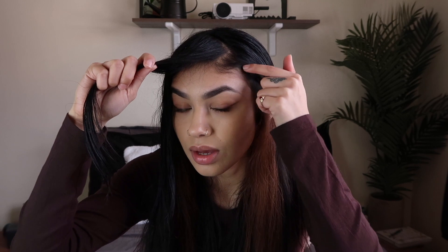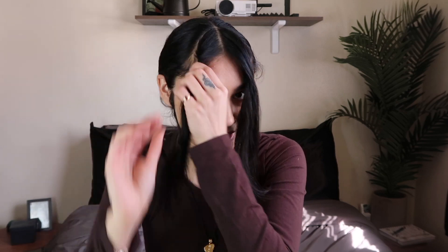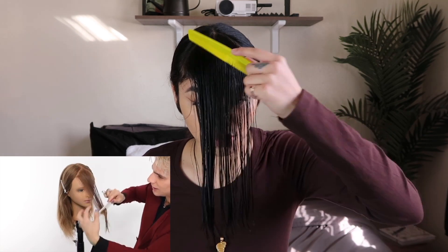Okay, I sectioned off the hair — went up to about my baby hairs, which I think is kind of where the arch of my brow is. I don't want them too thick or too thin, so I think this is a good amount. I'm gonna start pushing my hair back and do the other side. Brad Mondo has this out here looking silly — he said if I twist it, it should give me a little triangle, and the other side should give me somewhat of a triangle too. Now we're gonna comb this section nicely.